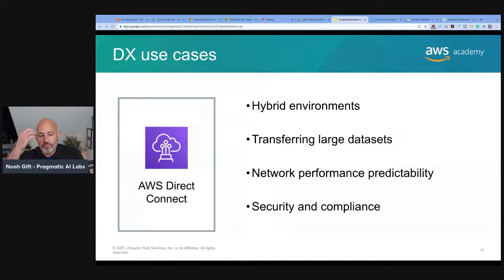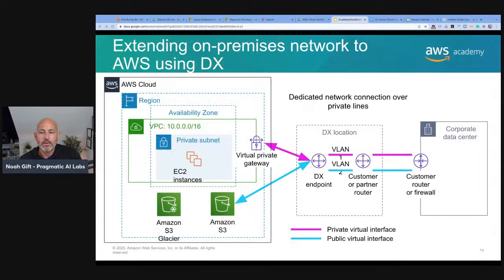So you have maybe some kind of regulatory environment that requires maybe the cloud for a component of it. You could actually dial in the Direct Connect for this. So here's a good architectural diagram that shows what's happening. The DX is linking to an internal network over standard fiber optic cable. And then at one end of the cable, you're connected to the router. The other one is connected to a DX router.